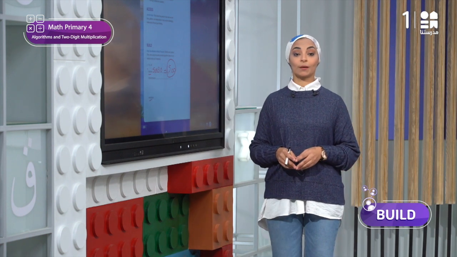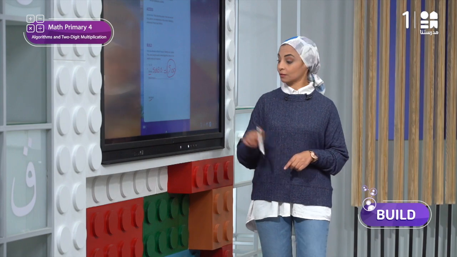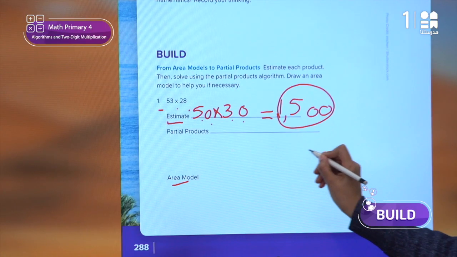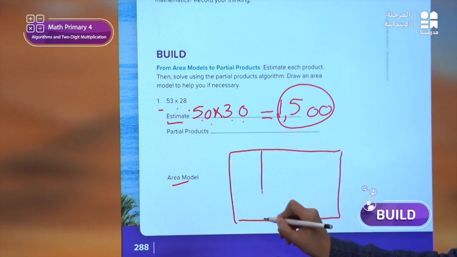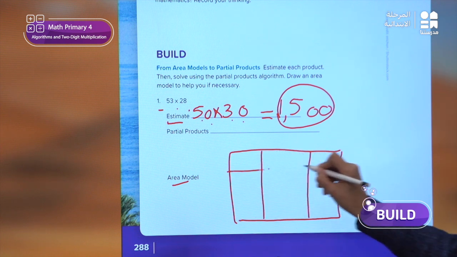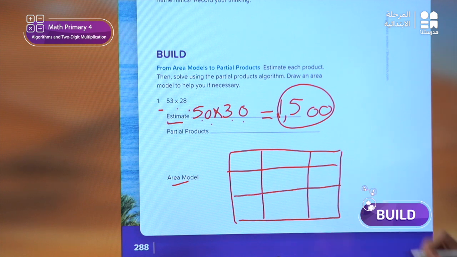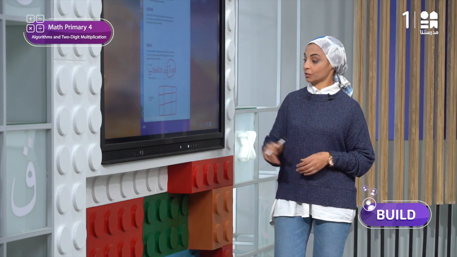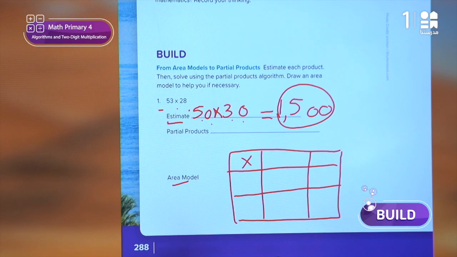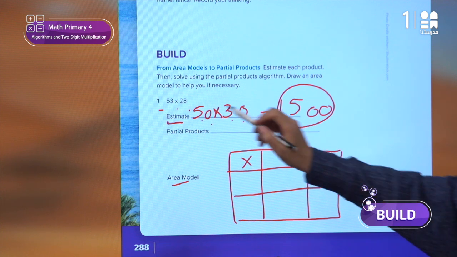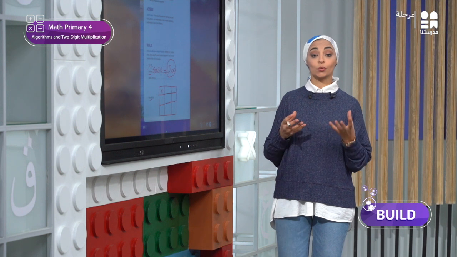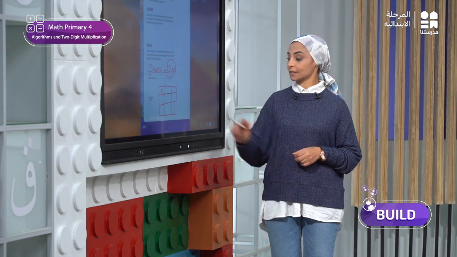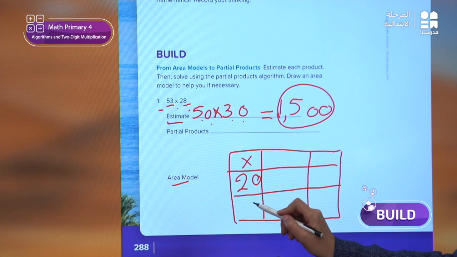طيب, area model كنا بنعمل ايه؟ Yes, we will draw the model. Okay, so draw it with me, model like this. Okay, but first of all, I will draw the model. Then I will arrange the numbers and decompose the two numbers. So don't forget to put the multiplication sign here. طيب, أنا عندي 53 times 28, right? So I decompose 28 into 20 and 8. تعالوا نكتب كده 20 and 8.